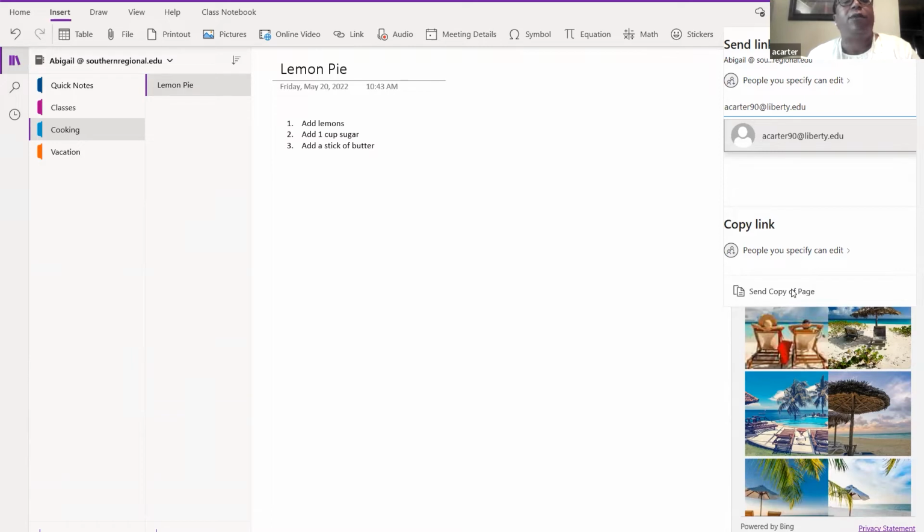No, don't access my calendar. No, no, don't access that. And it should send it to that person. Should send it to my email address. And that's what you hear everybody love about OneNote, it's the fact that you've got things in different places and you're sending it to different places.